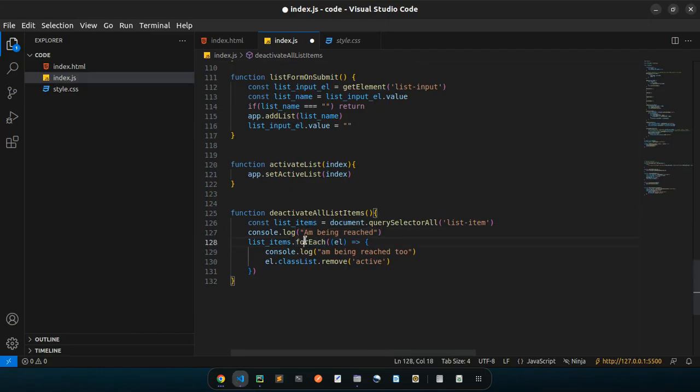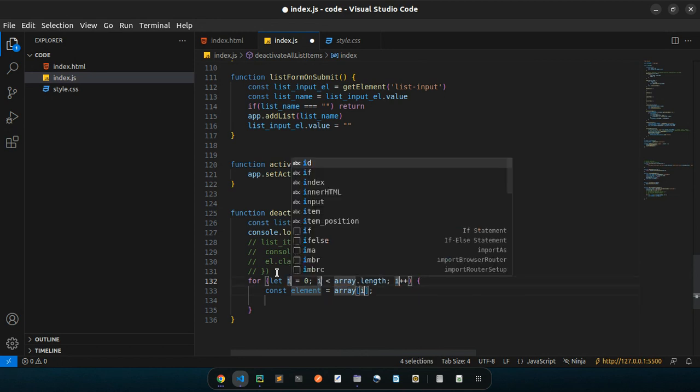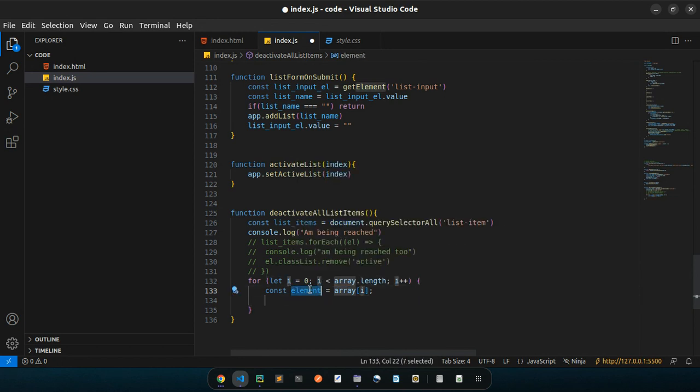I can't really say why it's not working, because this is an element and it's saying it's an element, so it should work by default. So instead, I'm just going to convert this method to just use a normal for loop, to confirm whether it's working. So let index, change that one to I element.